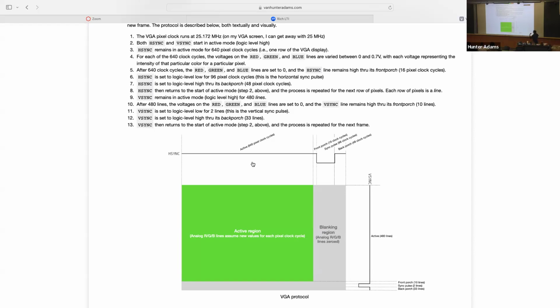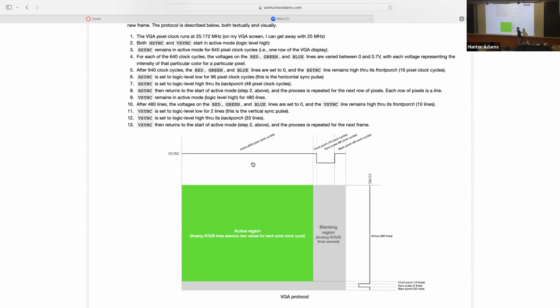So if we want to use a microcontroller to generate this control input, what does that require? It requires that we have the ability to adjust the outputs of our R, G, and B pins at precisely 25 megahertz. This is very sensitive to timing, so we have to adjust those R, G, and B outputs at exactly 25 megahertz. And it furthermore requires that we have exquisite timing on our H-sync and V-sync inputs, right?